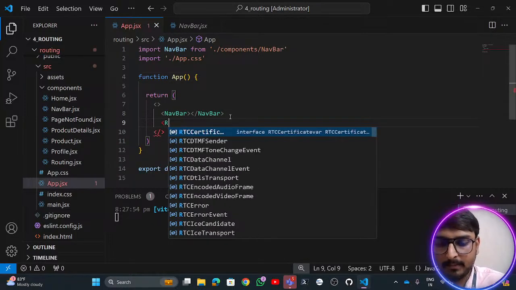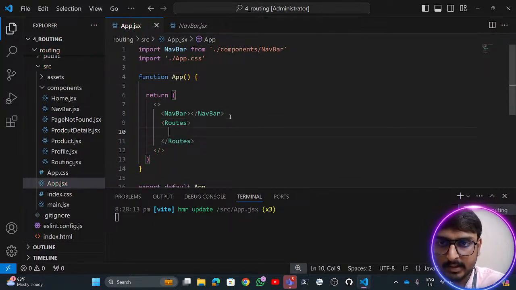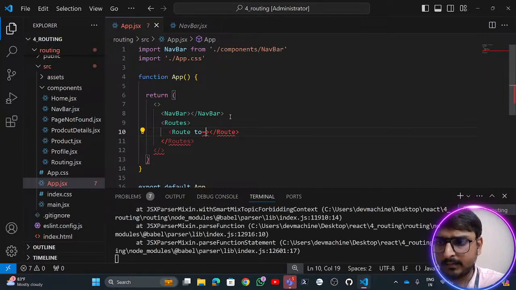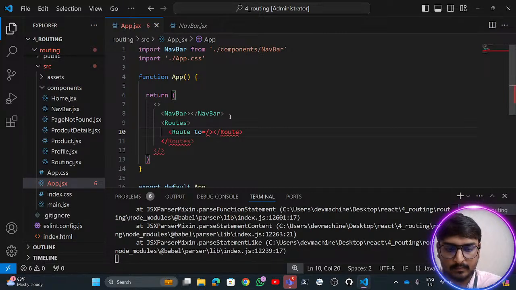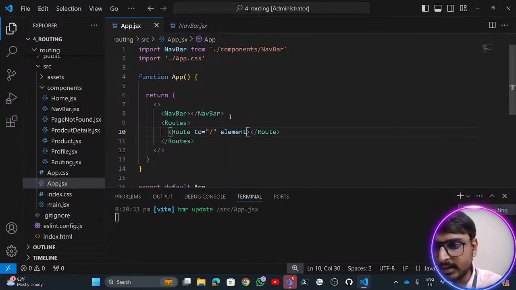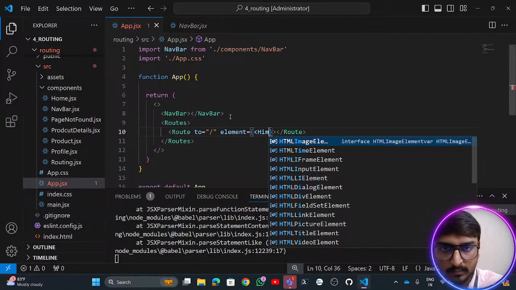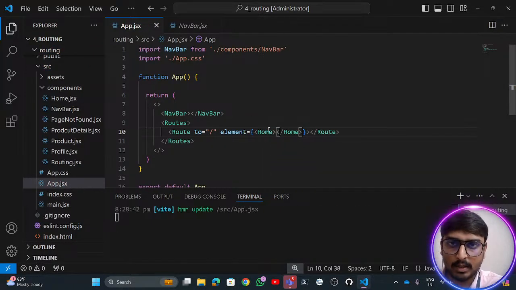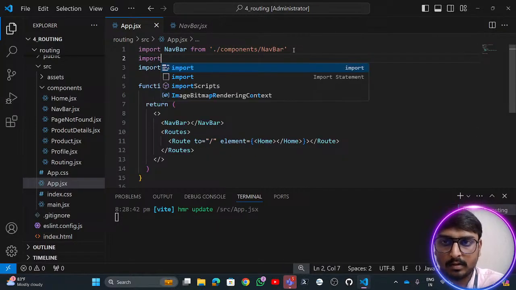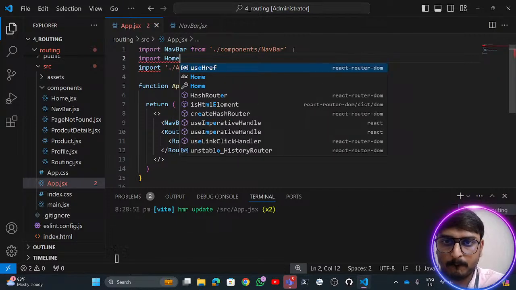So here in the app we have these routes. Instead of it, we'll say Route, where we'll say path. When someone says it is of this particular thing, I'll say element. I just want to showcase the home element, this home element. So we need to actually include this home element. I need to import this thing, import Home.